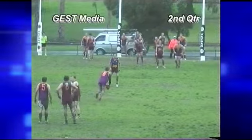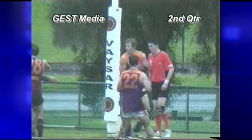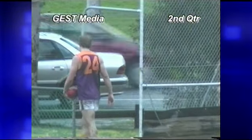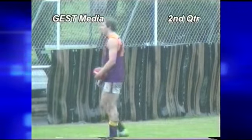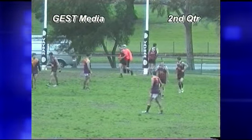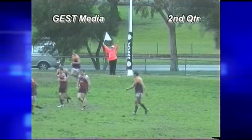Isn't it incredible? Now Cashel going to have a shot. Terrible kick off the boot. It's, well, the mark's taken between the goal and behind post by Gage, and that's a much better mark. This is his first kick for the day. It'll be interesting to see how the basketballer handles it. It's the impossible shot. I guess anyone who's played a bit of footy would have a go at the check side, wouldn't he? I reckon you've got a left footer. No, you can't kick a left footer, though. Oh, that's a terrible effort there from Riley. It was, yeah, off a step. Had more time than he knew. It is a behind, and that behind gives Thomson the lead.